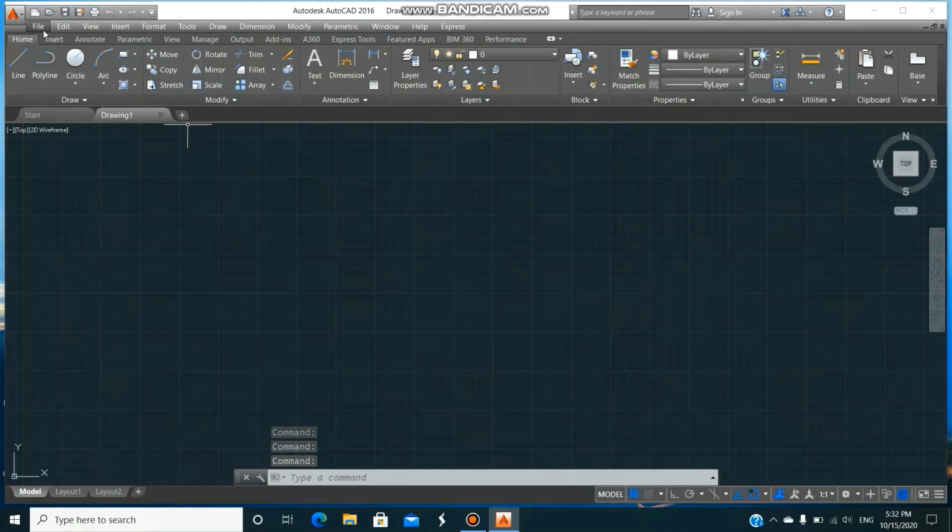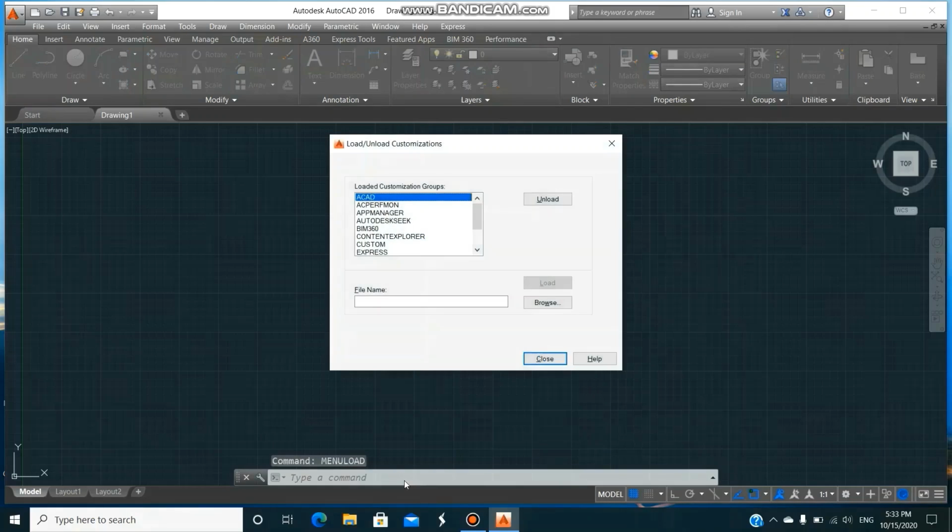But if you see, there is no Cadmax menu in this. To bring the Cadmax menu, you have to load the menu. For that, in the command prompt, you give the menu load command. If you give the menu load command and press enter, you will get this dialog box.